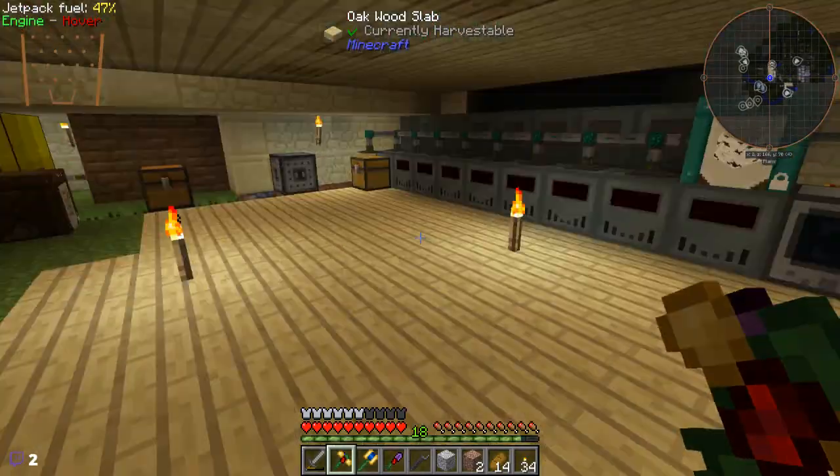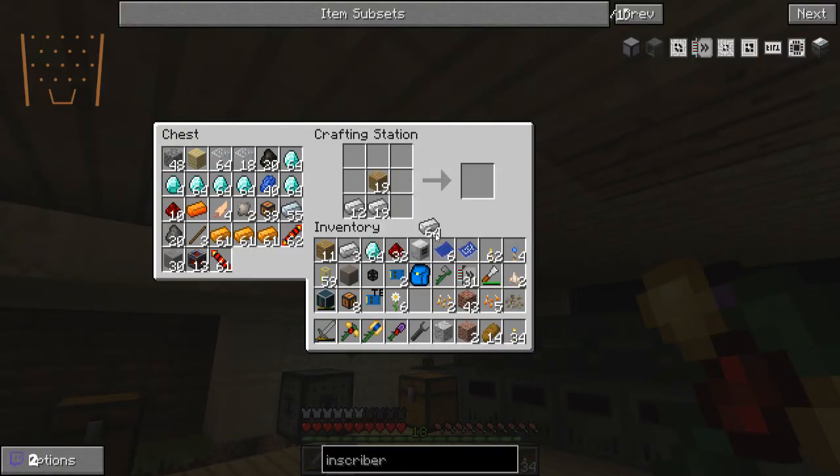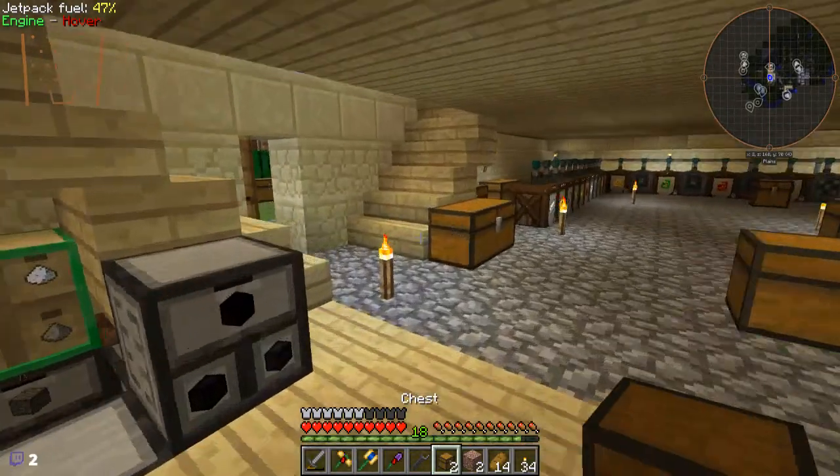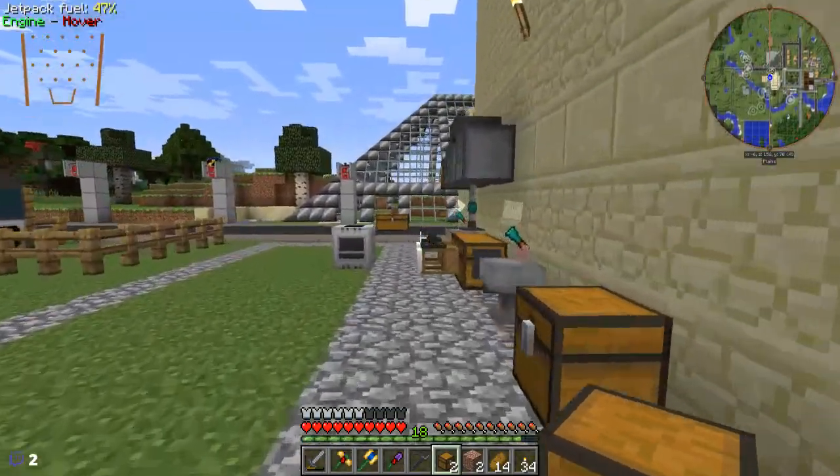Right, I'm going to do this. And I'm going to come over here. Let's take out all this iron. Yeah, just do that with it for now. And I'm going to do this. Create two chests. I'm going to chuck that on the floor. So much crap. I just don't need it all. Too much junk.